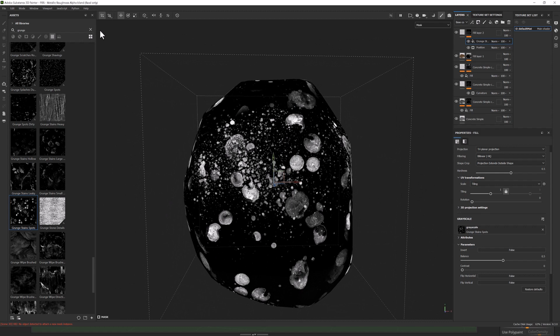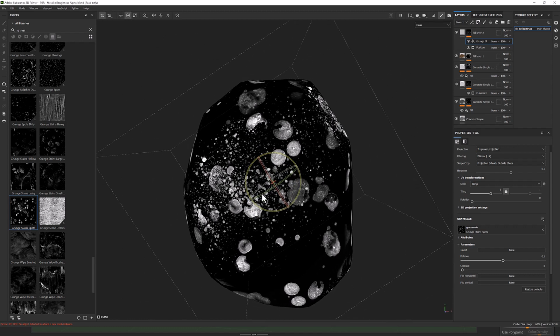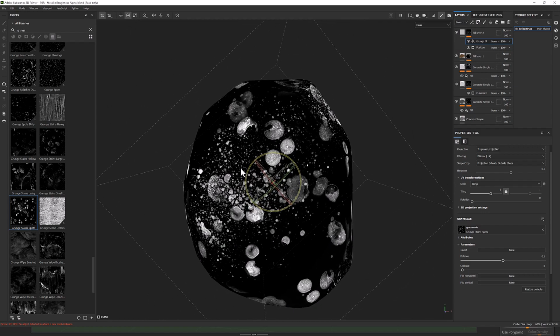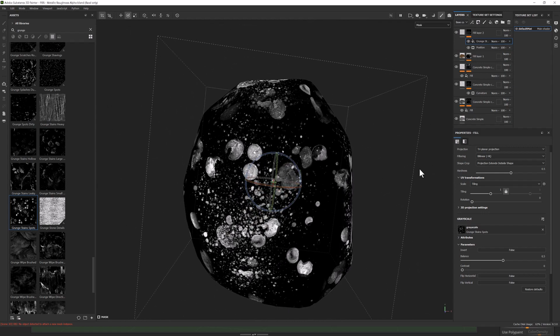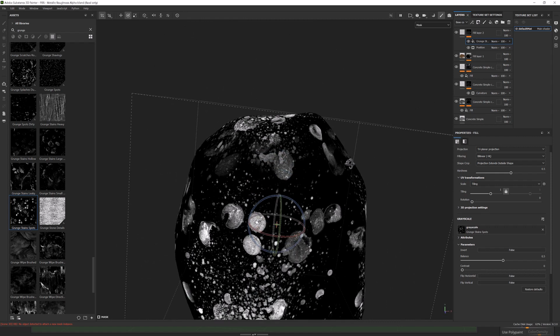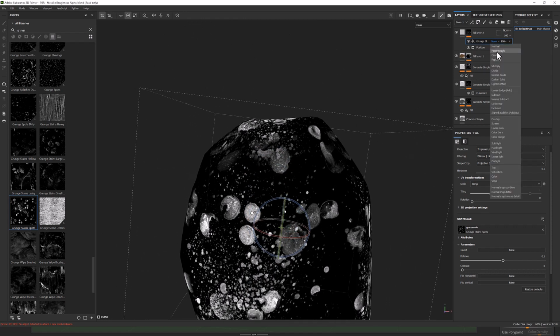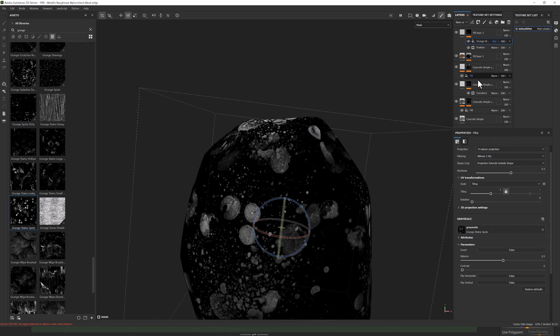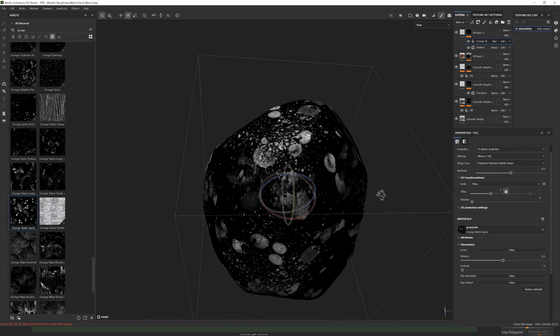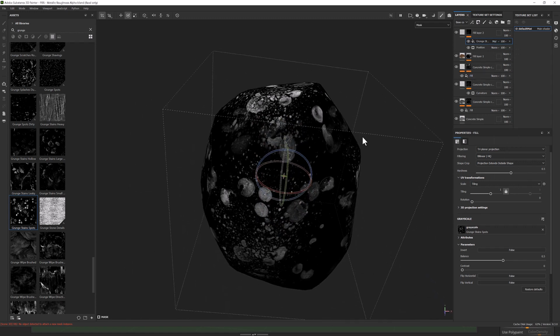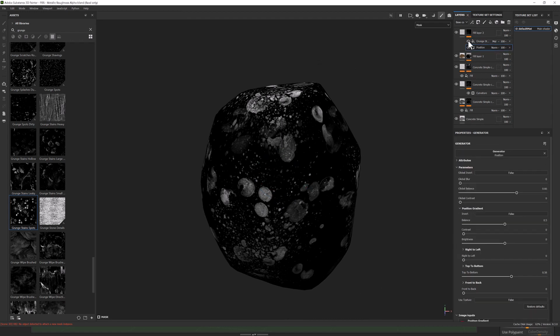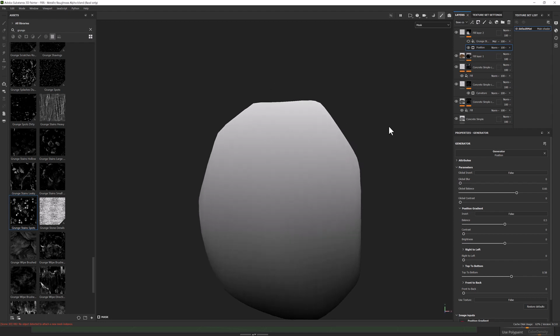If you want to reposition this at all, you've got gizmos up here. So I could rotate this a little bit perhaps to, whoops, come on. Let's get some more features on the top if I wanted to. And then switch it over to multiply. And yeah, this is sort of implying to me that my position gradient is not strong enough. It's a bit too plain.